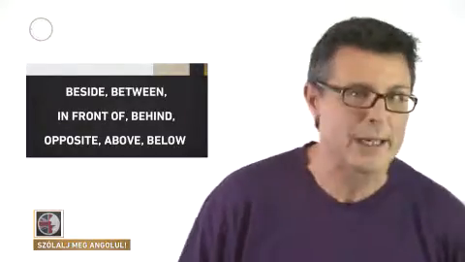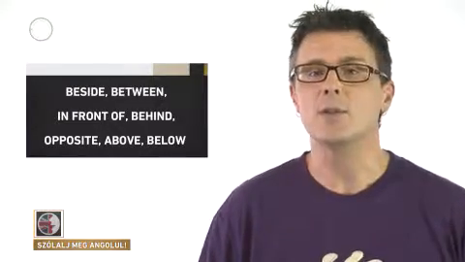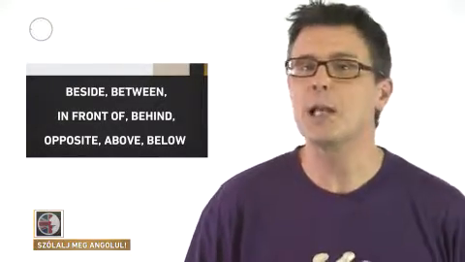Okay, prepositions. Here we go. Now today, we're going to look at some new prepositions. And today's prepositions are a little bit different. We've seen some different types of prepositions so far. We saw prepositions of time with Terence the squirrel. We saw prepositions of place in Doreen's bedroom. We learned some new prepositions of place in week 9. Beside, between, in front of, behind, opposite, above and below.